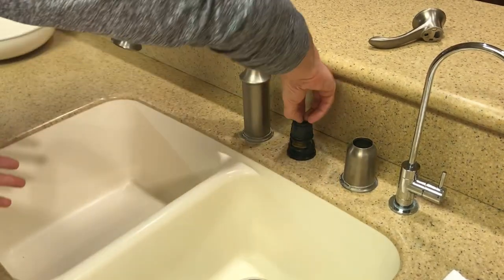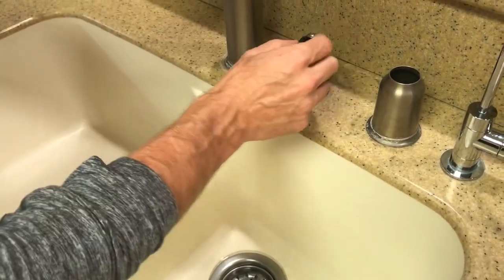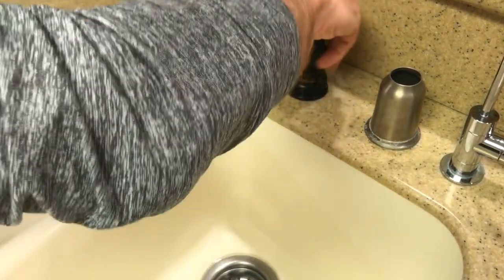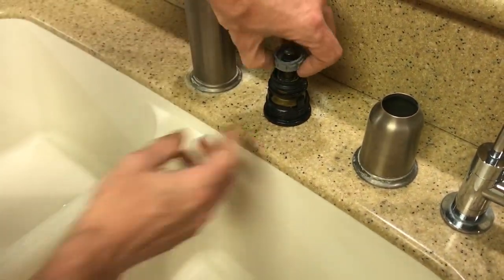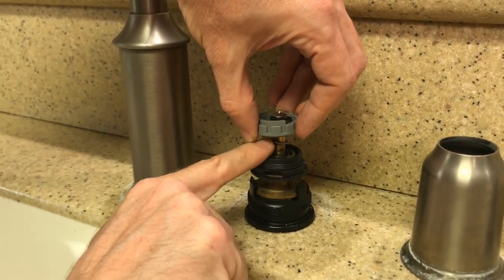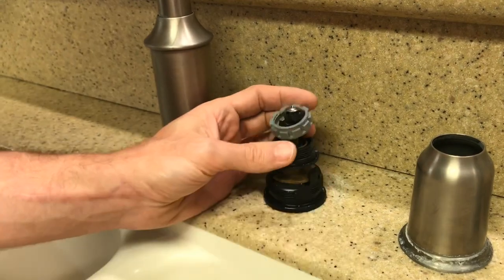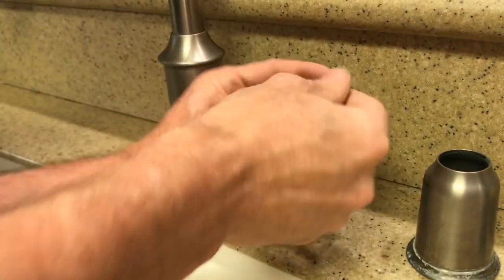So what I had to do is lift up on it and then get a wrench in here to hold the thing, because this will just spin. Well, first you got to get this little black piece off. That threads off like that. And then there's this gray piece, and with the water off, you can pull it up and lift up. If you look underneath, you can see there's a flat part that you can put a wrench on. That's what I had to do in order to get this screw out at the top. But the screw is loose now. It spun a little bit, but it's loose enough now.